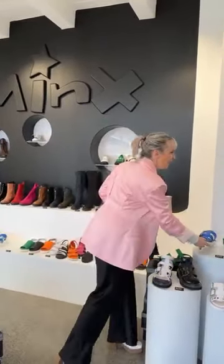So in the size 35s, we need to get Ella on board, because Ella fluxes between a 35 and a 36, and she'll be able to give you really good feedback on those smaller sizes. I know she's had, what's she been trying on? She tried on the one I just had on in a 36. Yeah, on the block in size 36. Yeah. For that chunkier sort of look. Yeah. We do need to get her down. Actually, it's the only day that she's not doing the live today because she's so busy upstairs. So if you're able to come in tomorrow to our live, we'll see if we can get her trying on a few more of the 36s to see whether that 35 will fit.